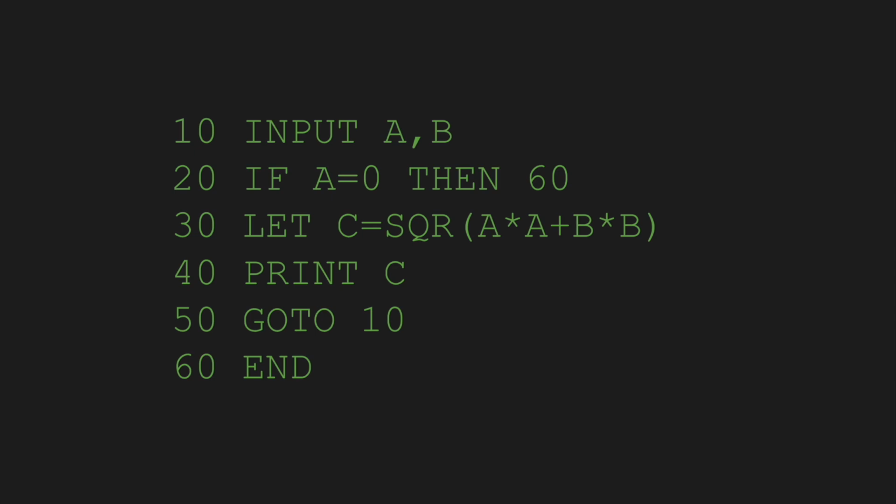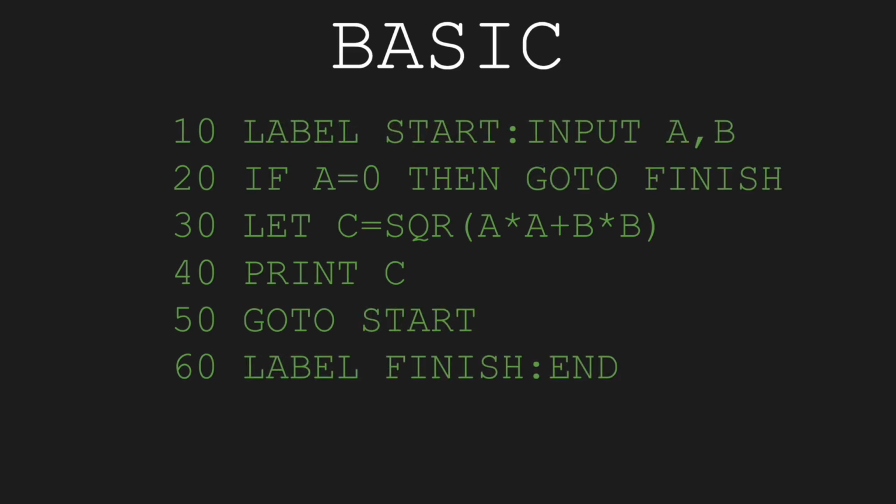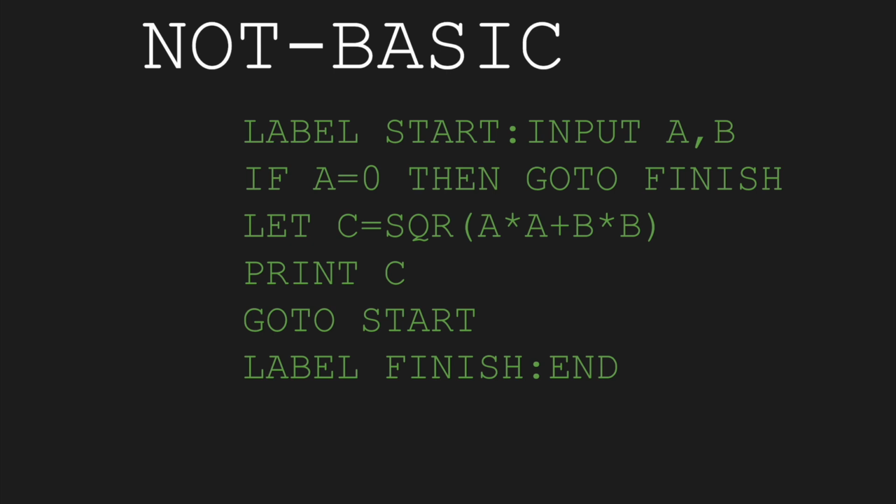There is absolutely a time when having to provide line numbers and handling program flow by jumping around between them becomes limiting and frustrating. But that time is not when someone is first starting out trying to figure out how to make a machine do something for them. As BASIC evolved, some variants introduced the ability to have named labels assigned to a line, creating a hybrid where the line numbers were still there, but you could go to or go sub to a meaningful label. Later, the need for line numbers was eliminated entirely. But to be honest, at that point, the language had drifted so far from being BASIC, it may as well have just been another language altogether.